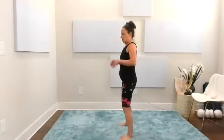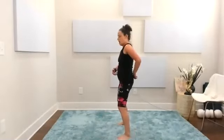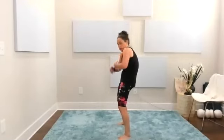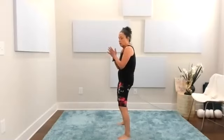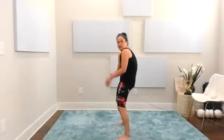Now we're going to do our curls and our scoops. So I want you to just focus on this for a second without the arms. You're going to have your feet about shoulder width apart with a nice bend of the knee. The knees will stay slightly bent. You're just going to curl the tail under, just rounding the spine, curling under. The reason I'm saying this is a lot of us tend to lean. It's not a lean. It's really about doing this.